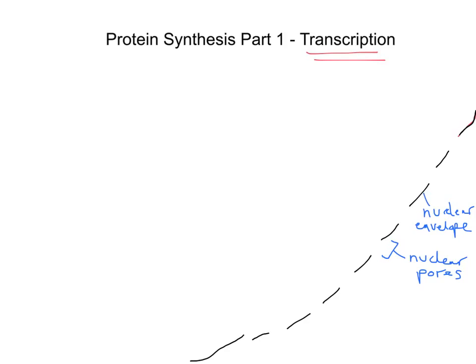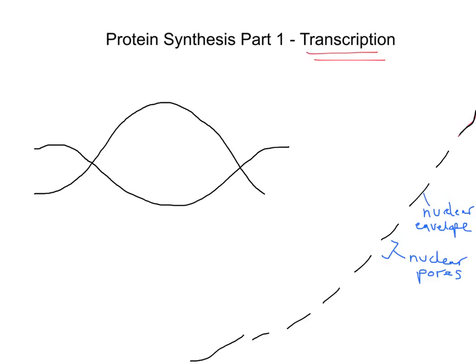So what we want to do is start with a piece of DNA. I'm just going to draw a strand of DNA. Now you'll notice that in this central portion I have the strands almost split open in a way. It's as if you imagine a hand at the top of the screen and a hand at the bottom pulling the strands apart and exposing some of the bases. That's actually what happens.